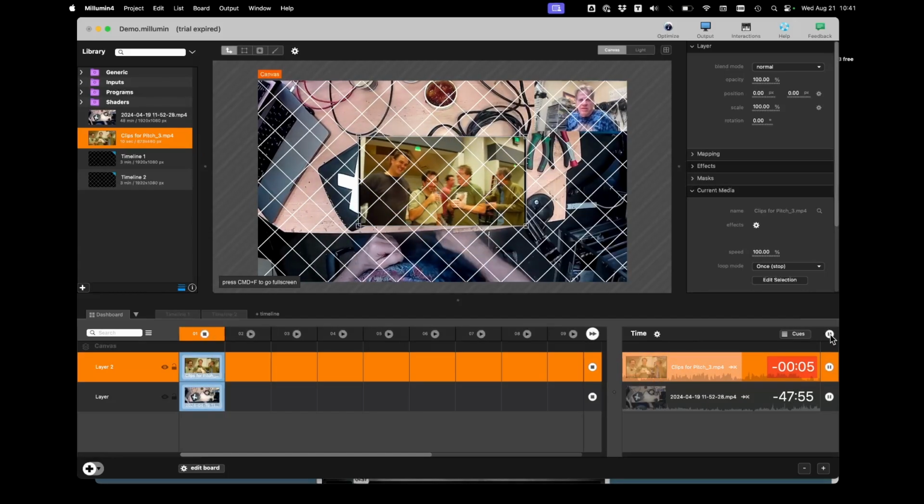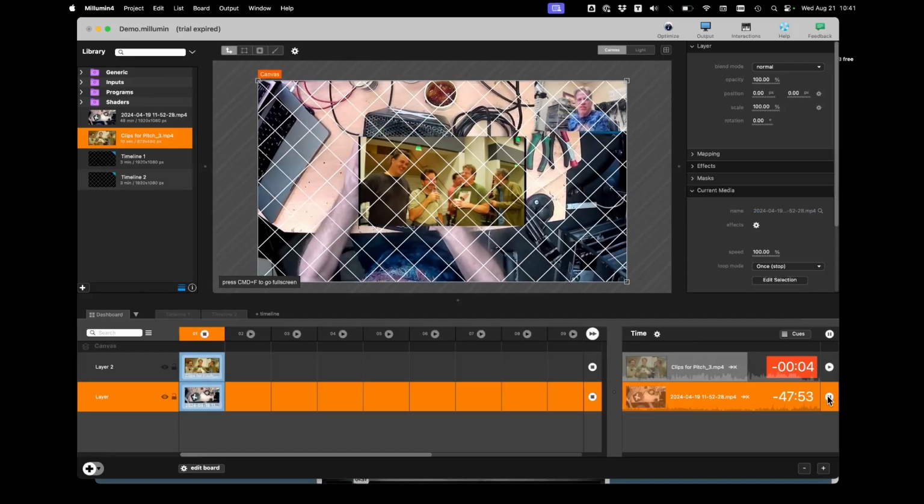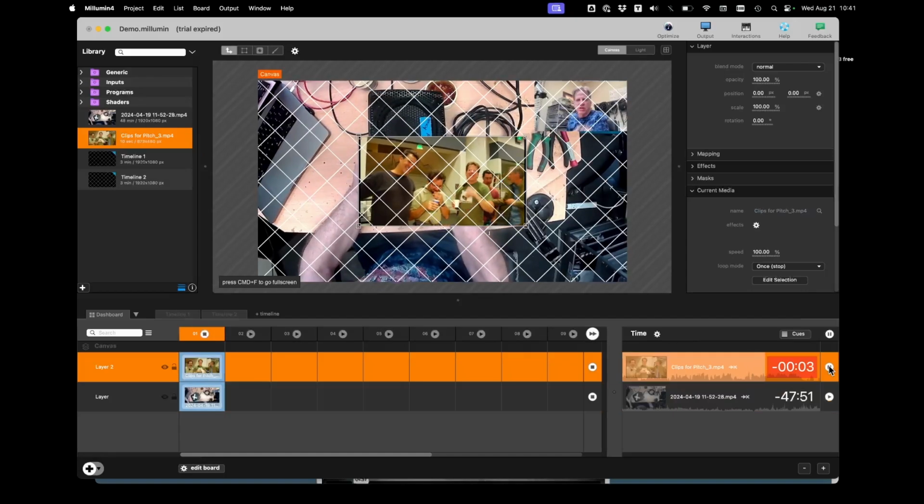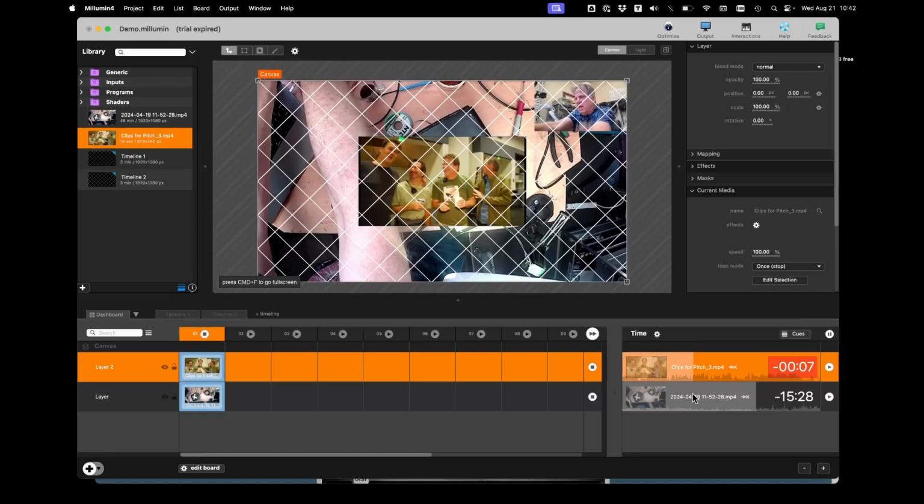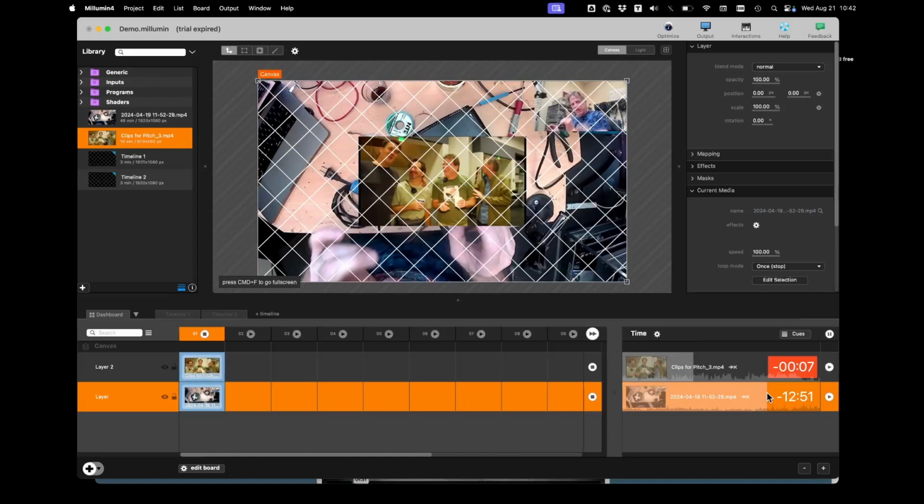I'm going to press pause up here in the time window to pause both clips because you can play them independently. And that's an important thing to know. Okay? You can play them independently of each other when you are on that group of clips. Okay, so that's why this is not a timeline in the dashboard, because each clip can be played independently and you can do different things.